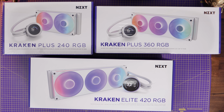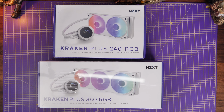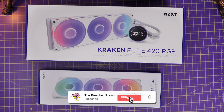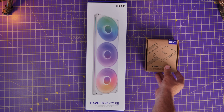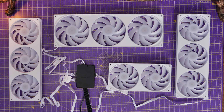As I mentioned, the Kraken Plus lineup is designed to be more affordable with NZXT's own turbine pump and the single frame setup in there with the RGB versions of these. NZXT's also got the 420mm version of its single frame fan now, which obviously you can run alongside the Kraken Elite 420. And you can use the control hub for these. I've done a separate wiring guide on the single frame fans before, but the 420mm added into this group just makes life really easy for connecting up multiple fans in your case and ended up with a really clean look.